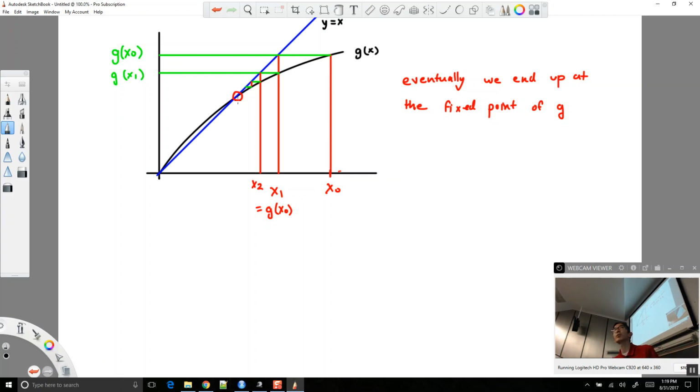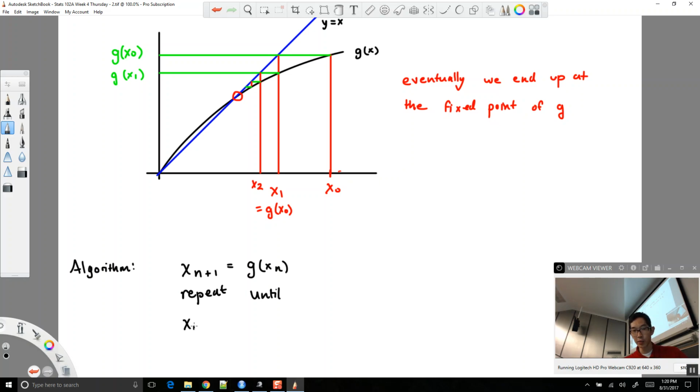All right. So how does this become a root finding method? It's really a very simple algorithm. The value that you're going to use at your next iteration is just take your current location x, plug it into the function, and whatever you spit out, that's the next value you use. Then you just repeat until xn plus 1 is almost equal to xn, so the difference between these is very small.